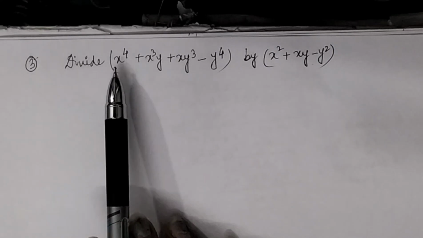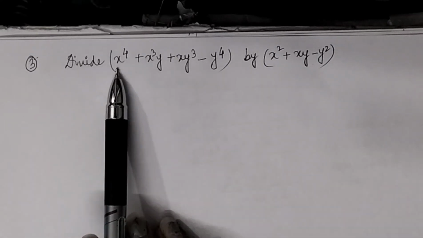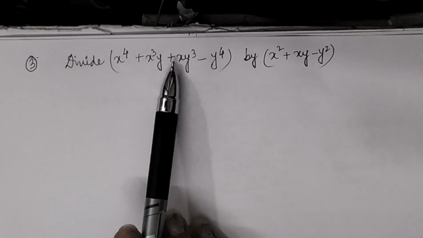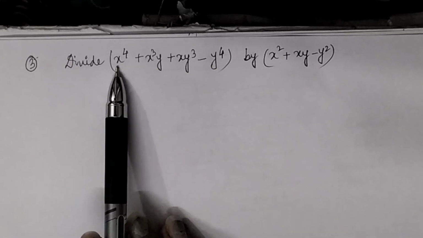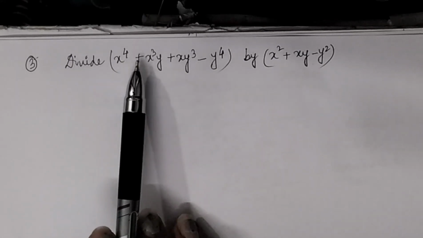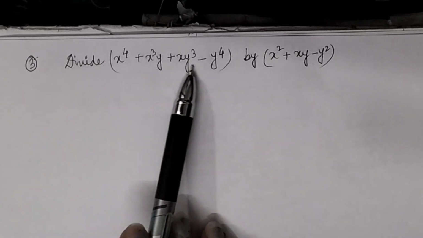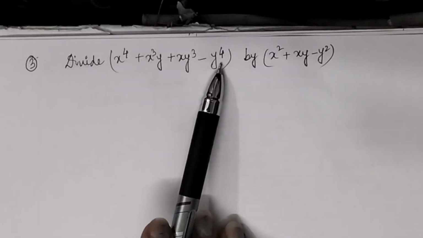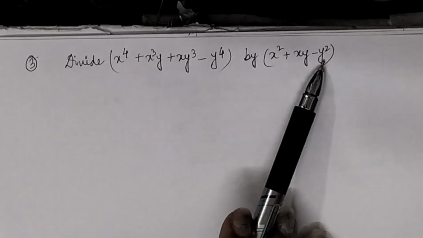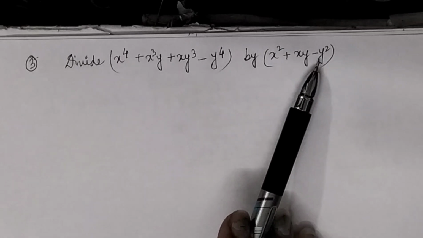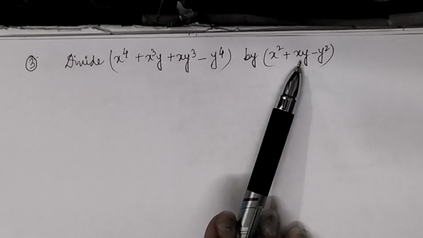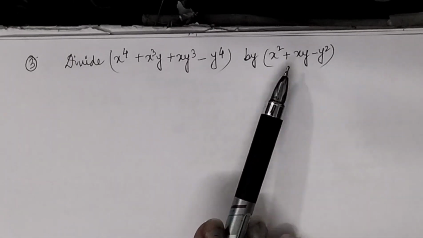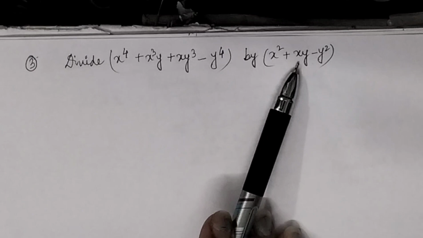Here I have chosen x. So here in the dividend, I find x to the power 4, x cube y, plus xy cube, minus y to the power 4, which means x to the power 0 is there. So as I have chosen x, I can find that the descending order of the powers is existing in this dividend portion. And the same variable should be chosen in the divisor also. So here it is x square, xy and x to the power 0. So they are already arranged in the descending order of the variable x, in both the cases we find it.